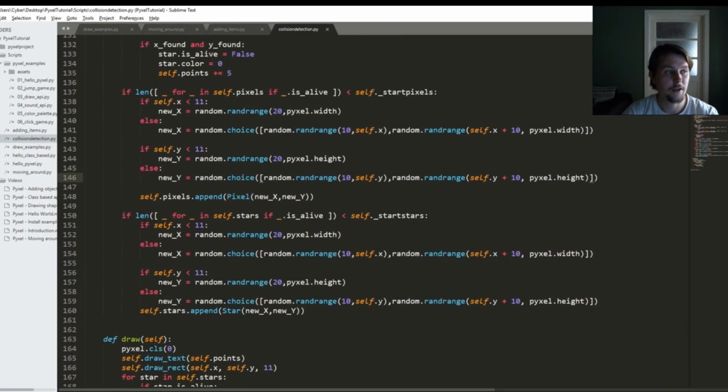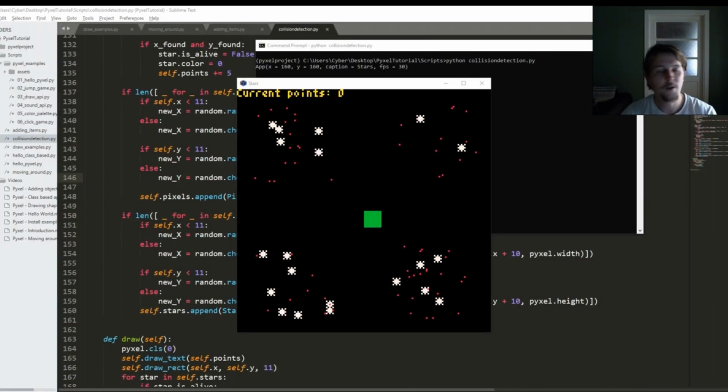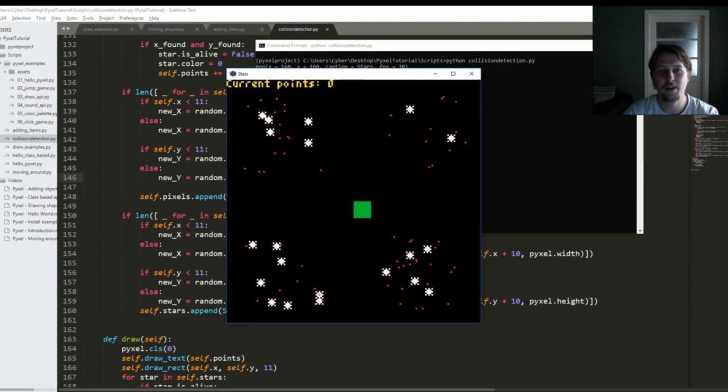So, are you ready to take a look at how this goes? So, basically, this is how the game looks like now. As I have said, we have the current points on the top left corner of the screen, and the minute I start to move and destroy a point, you can see a new one appear. And my points are increasing, and the stars are getting destroyed, and new ones are appearing.